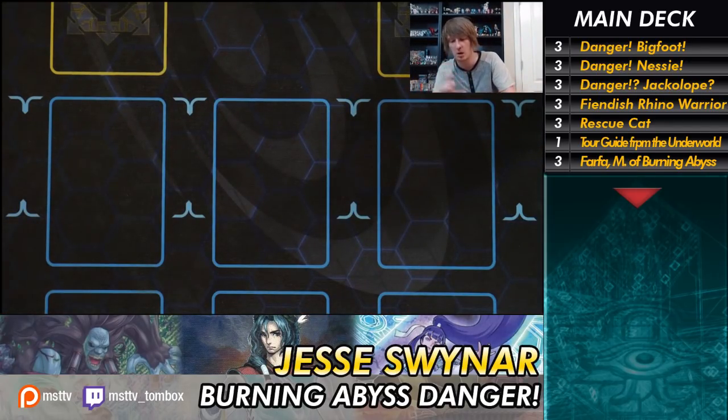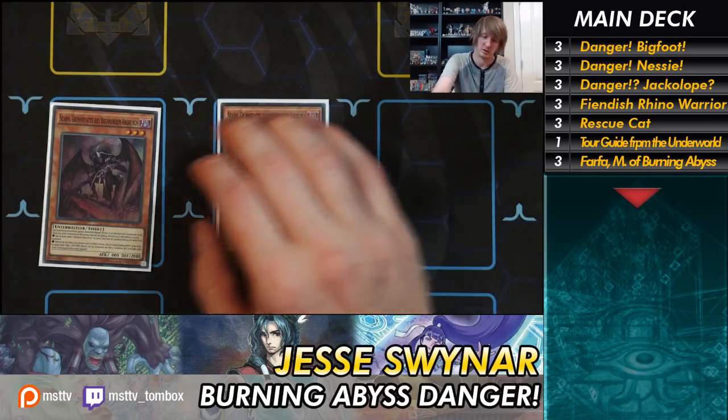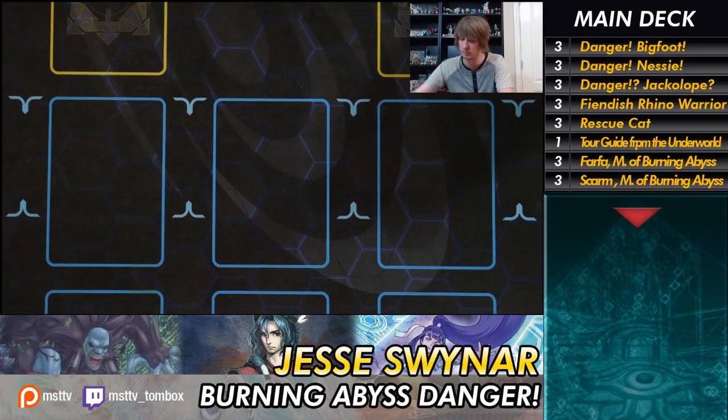I mean, if you guys don't know the BA deck, you can look up a BA deck profile, right? Yeah. I mean, this is pretty close to one anyway. Play 3 Skarm. Standard searcher. Searches BA, searches Tour Guide. Remember, it only searches during the end phase and activates during the end phase. Yes. So if you send it at any point before then, you're good.